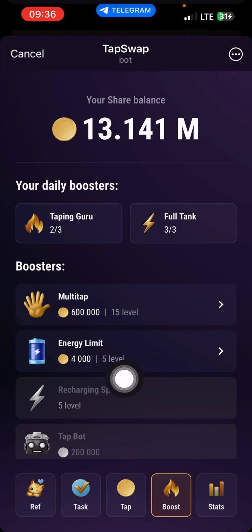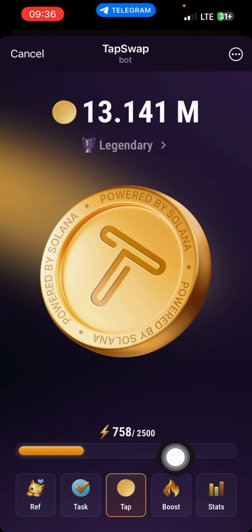Now, the energy limit, upgrade it to 5. This 5 means the energy we tap here will fill up to 2,500. Do you get? So that's how you have to be doing it.